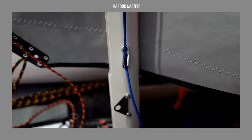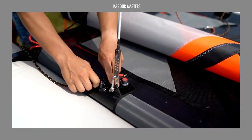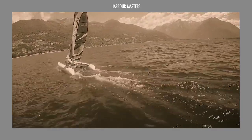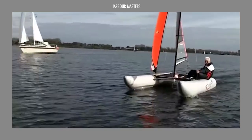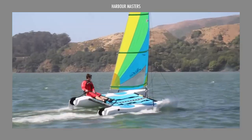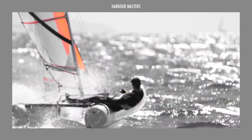With an average price of around $7,000 US dollars, these catamarans are an affordable option for those seeking adventure and a sporty pastime. We've handpicked the most exciting options for you today, so let's set sail and discover the world of small beach cats together. Welcome to Harbor Masters, your regular dose of information and updates on the latest boats and the best luxury yachts.